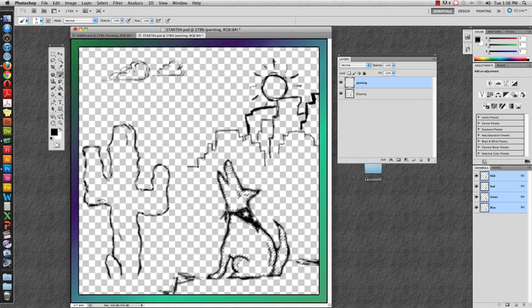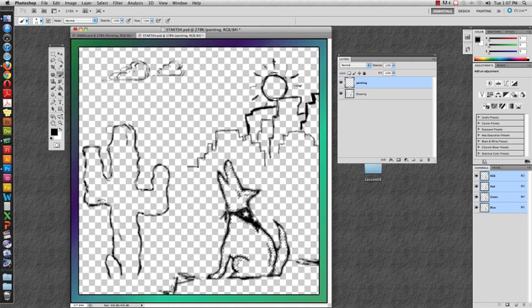So just so you understand what's going on, notice I'll start drawing on the outside of my selection. Notice nothing happens. As soon as I start drawing inside my selection, it paints it. You see that? So that's the nice thing about using your selection tool.